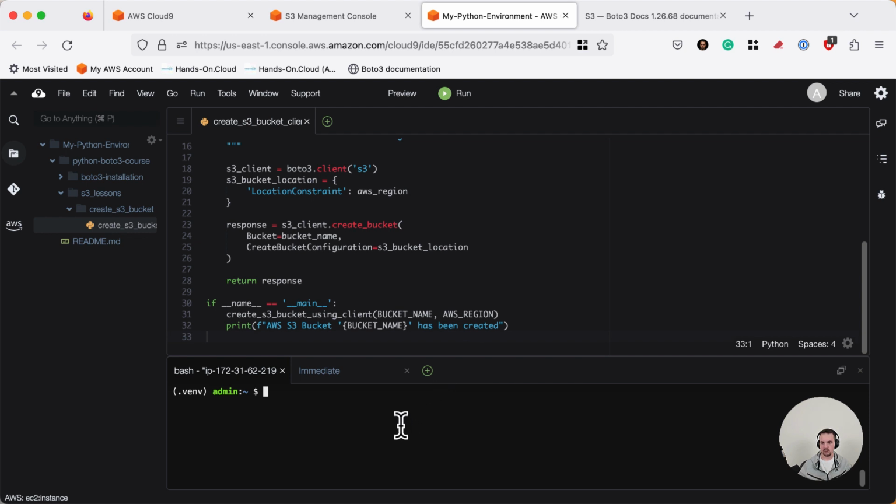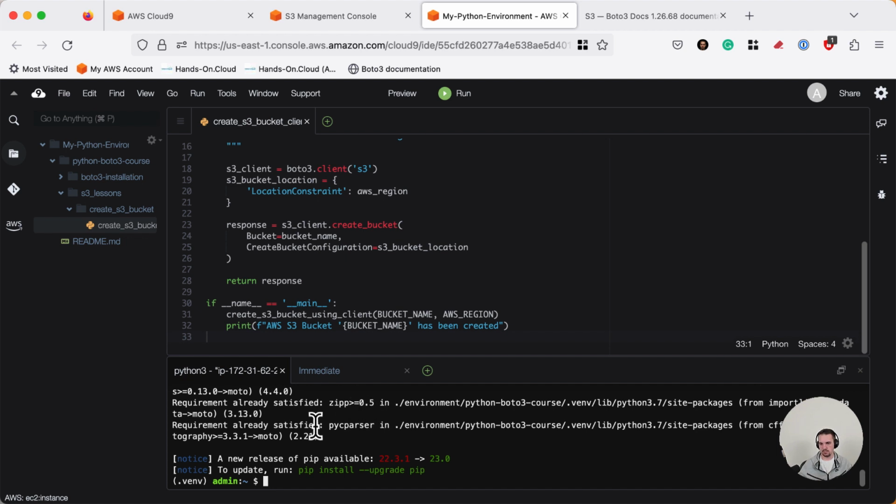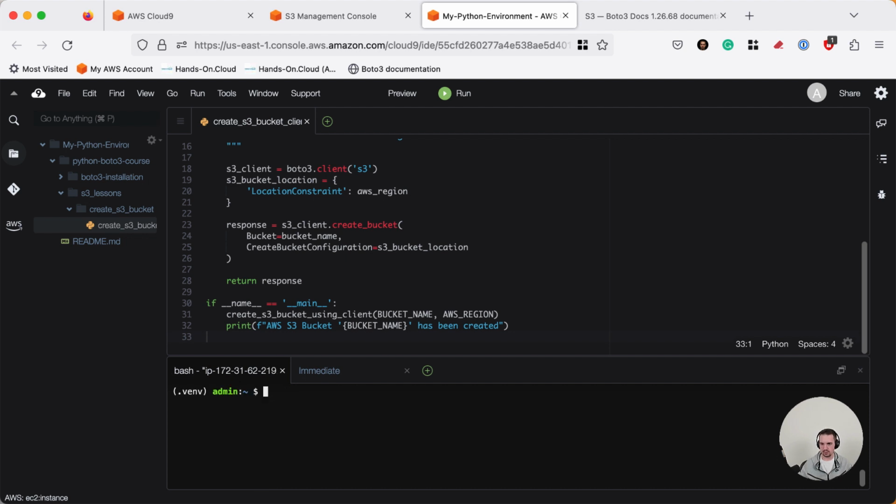To do that, make sure that you activated your virtual environment, and first of all type the pip install moto command, which will install the moto library, which is required for unit testing of the code related to the Boto3 library. As you can see, I already have it installed, and basically the process finished very quickly.